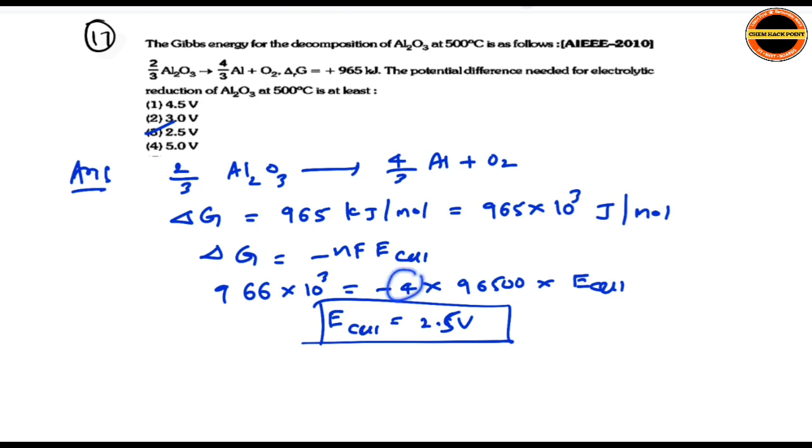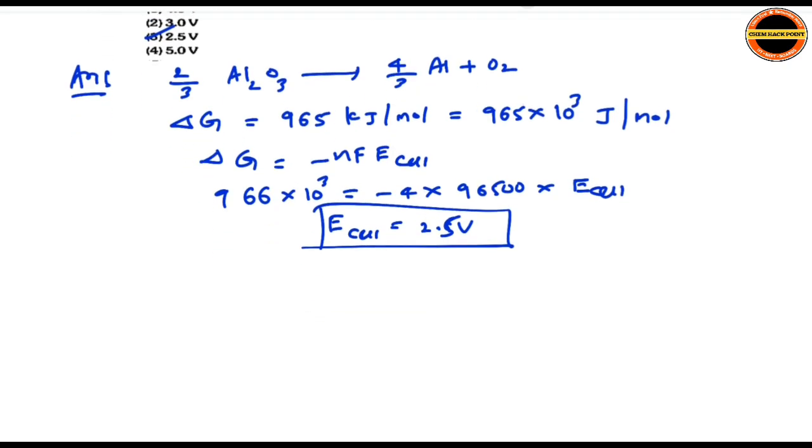You focus here, the key point is the N value is 4. You can check the difference. See Al2O3, we know Al is plus 3. Here it is 0. Plus 3 becomes 0, and in coefficients you need to consider 2 by 3. 2 by 3 Al2O3 gives Al, plus 3 converted into 0, but how much? 2 by 3 part. If 1 mole, that is fine, but for 2 by 3 part, how much we need to see. Overall you will get 4, and you know how to calculate the N factor.